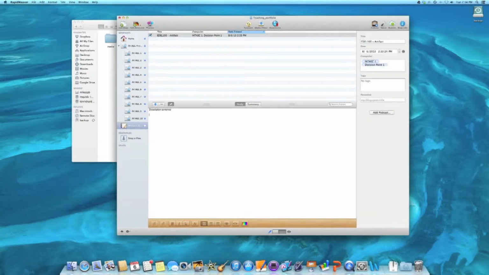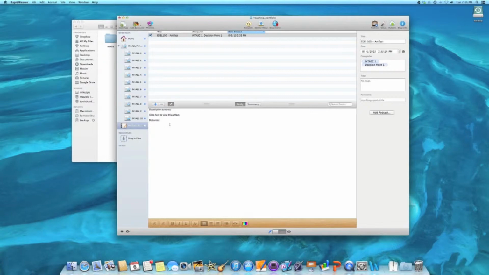And then you'll want to hit enter a couple times, and you'll want to say, click here to view this artifact. And we're going to make these words a link here in just a second. But then you'll want to hit enter a couple more times, and you'll want to type the word rationale. And the rationale is a description of how this artifact relates to the in-task principle that you related it to. So since this is about in-task 1, you want to describe how this artifact proves that you understand in-task 1 and talk about how it relates to in-task 1. Okay, so you'll put your rationale right there.